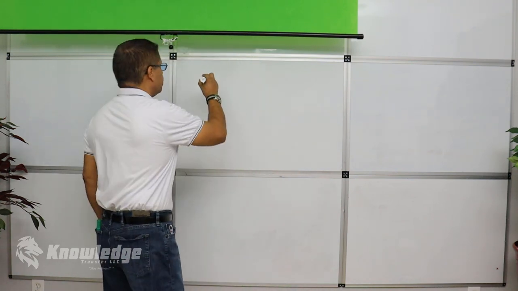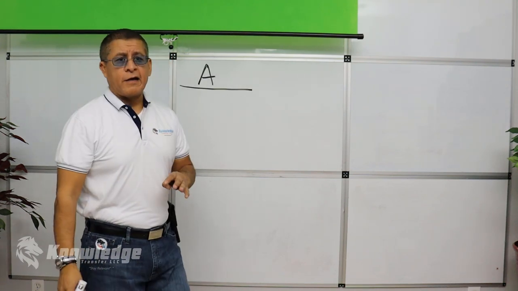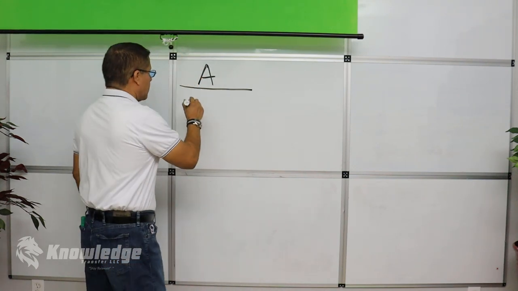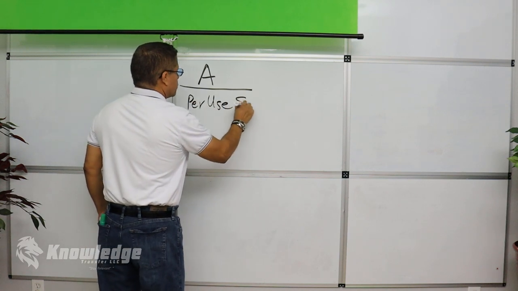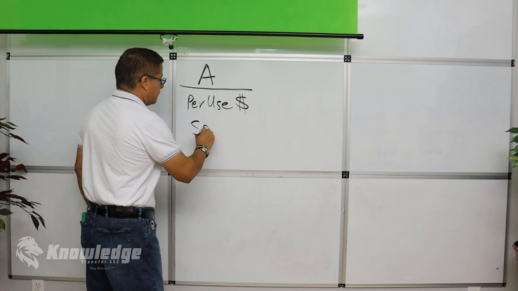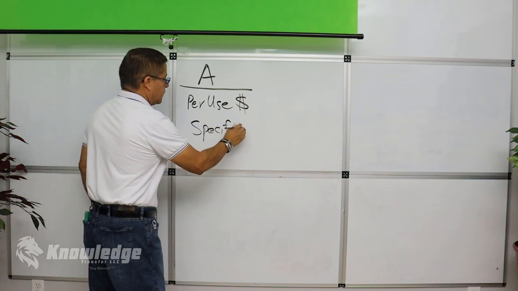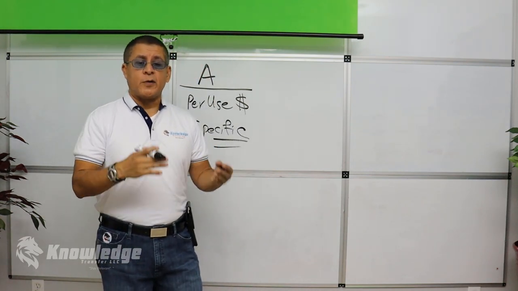Now, there's two models out there. We've got Model A, where you have software as a service, it's proprietary. You've got the per user, usually license model, and then it has a very specific implementation. So you can subscribe to the service very quickly and then be up and running.